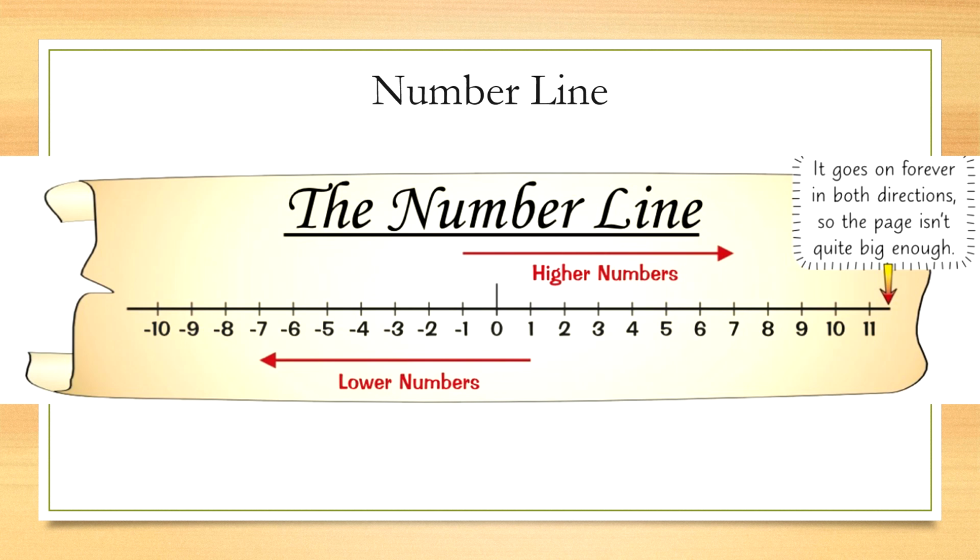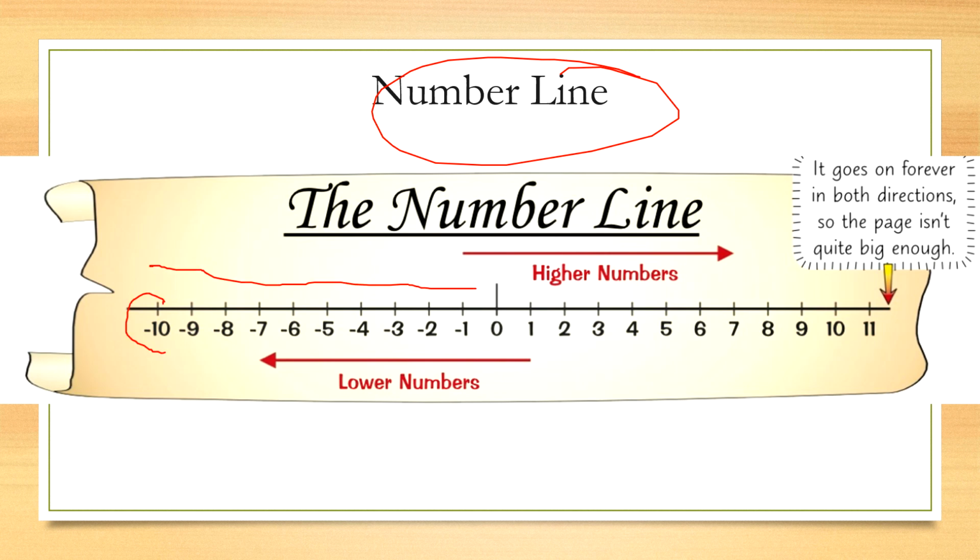To understand negative numbers very easily, use a number line. Always remember, as we go to the left, the numbers get smaller. If you see minus 10 and you think that minus 10 is bigger than minus 1, this is wrong. The further it is away from 0, the lesser it is. That means minus 10 is smaller than minus 1. Similarly, minus 7 is smaller than minus 6.